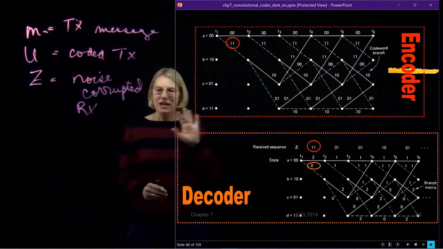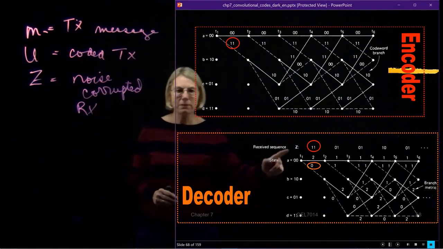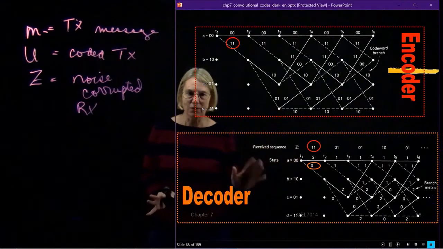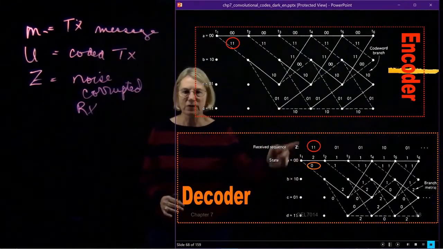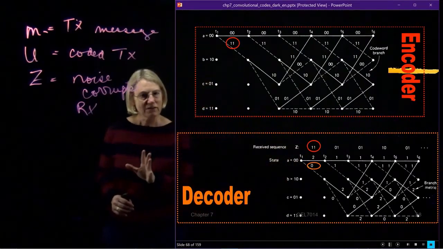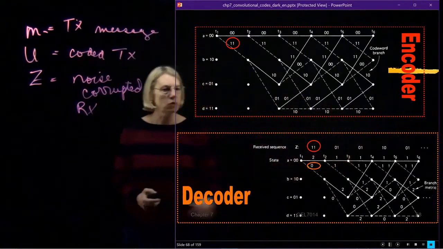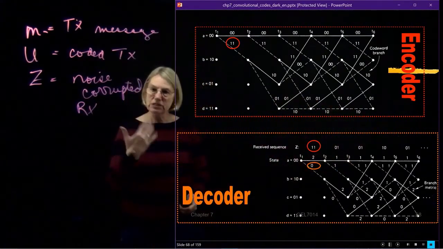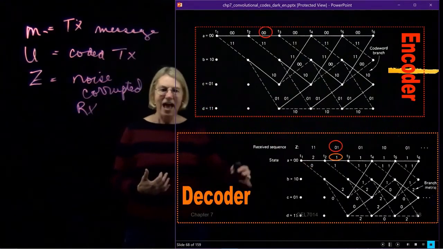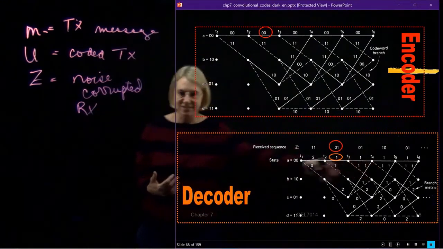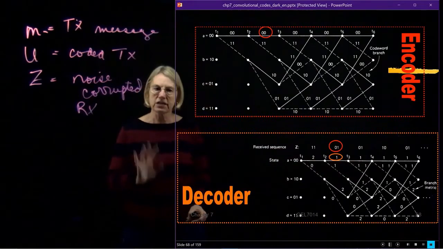Okay, but we're not going to do that, all right? That would be like making no sequence, just picking which one it is. So we're not going to do just that, but we're going to keep going. So we have a lot more of our trellis to exploit. But the important thing I want you to get from this exercise is just how do I build my decoder trellis? So this is the way we build a decoder trellis.